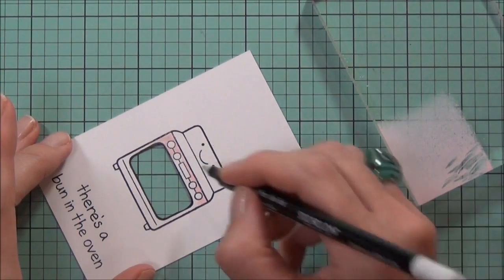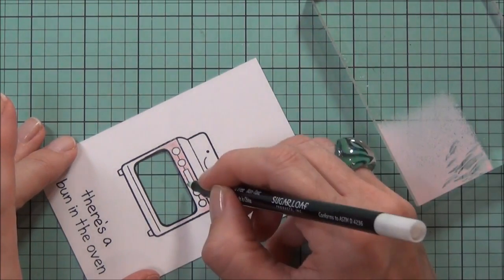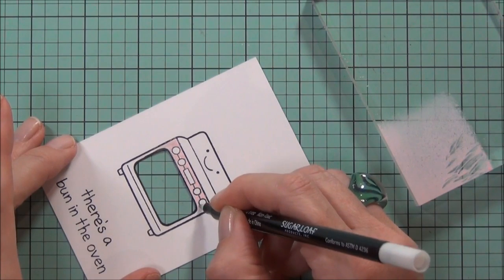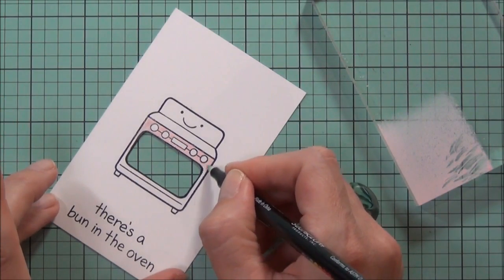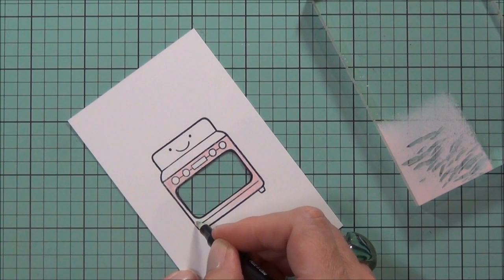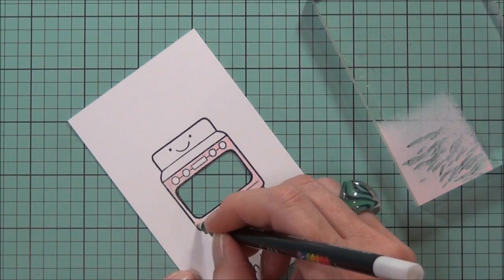So the reason I'm using my blender pen to do this is I find it really hard to get that baby pink colour with any of the Copic markers or pencils. It tends to always have kind of a purpley tinge, so I thought this would be a really nice way to add baby pink. So it really is as simple as just picking up the colour with the blender pen and adding it to your image.